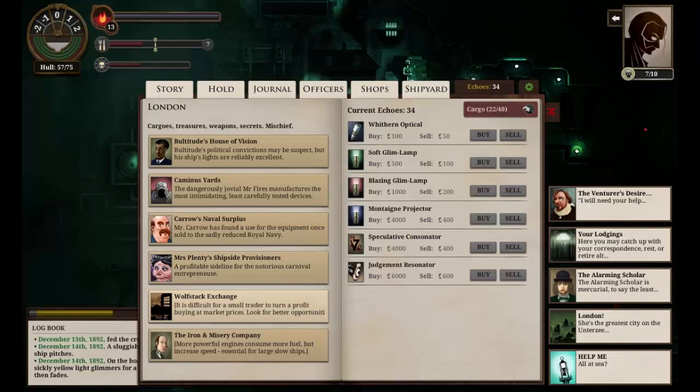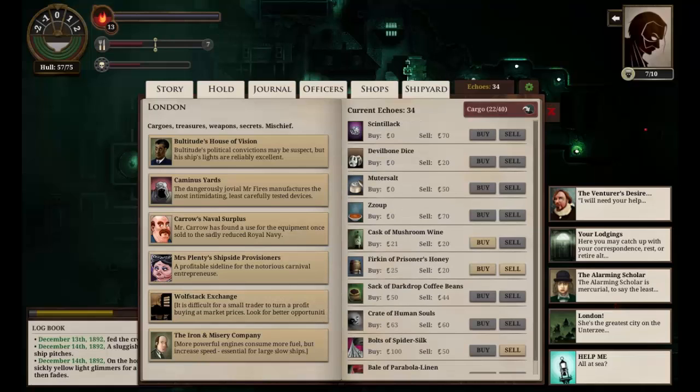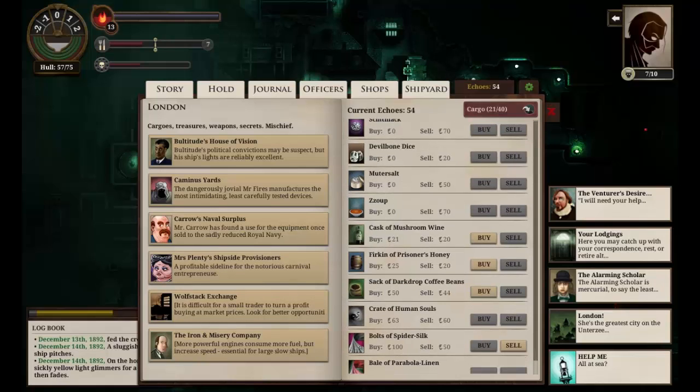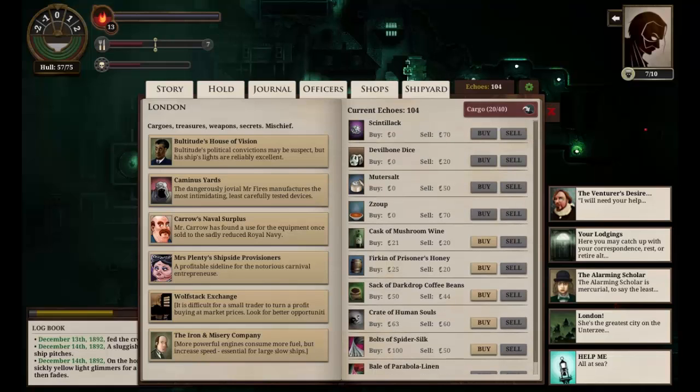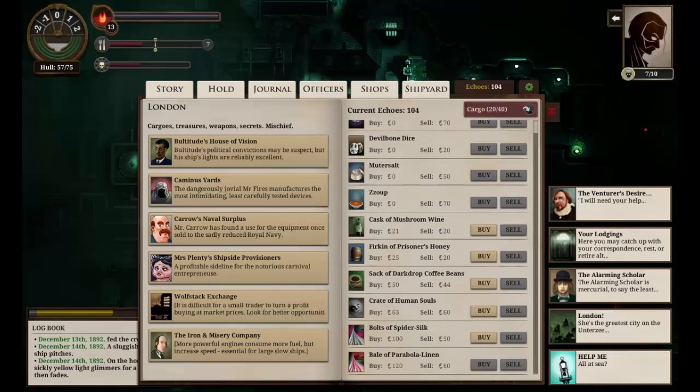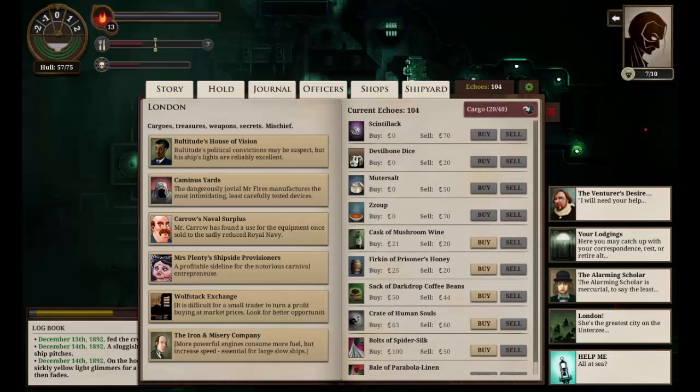Shops, let's see what we can sell off. So we can sell that prisoner's honey, which will get us 20 echoes. And that spider silk will get us 50. So, yep, that's put us back on a reasonably fair footing. And I suppose technically we could make money by just sitting outside the port and shooting those pinnaces, but that's not too bad. Okay, I think I'm going to leave it there.